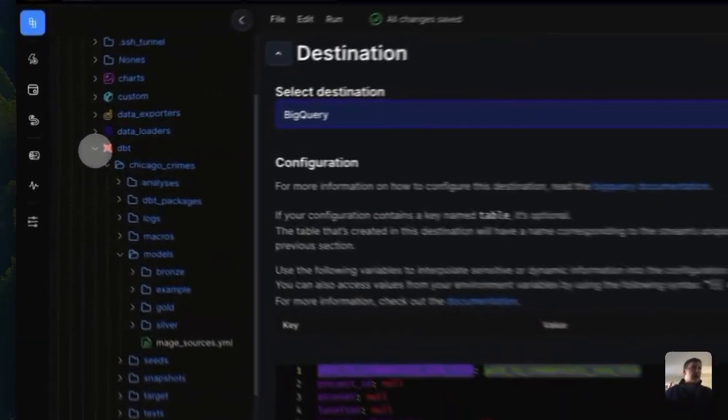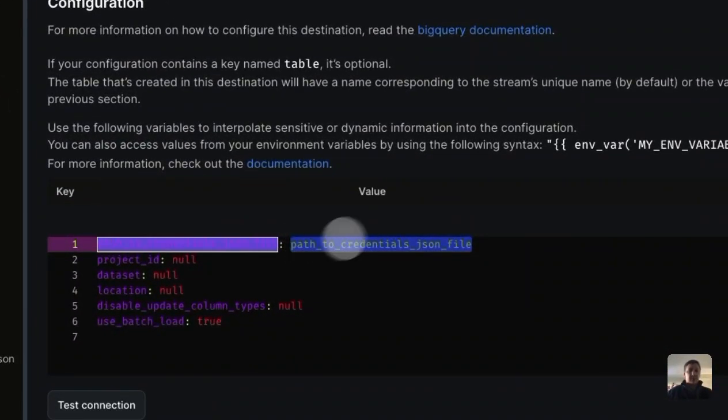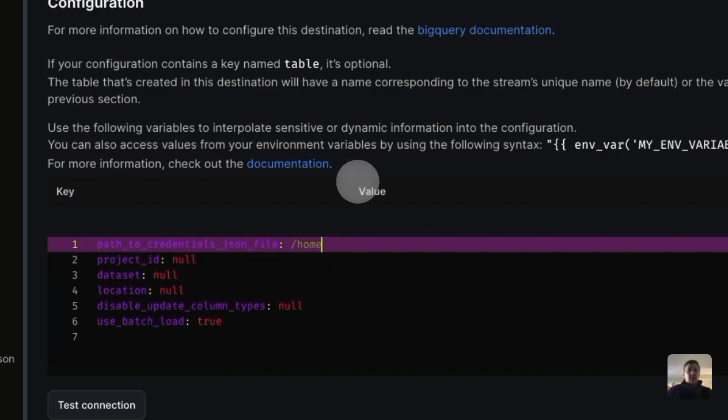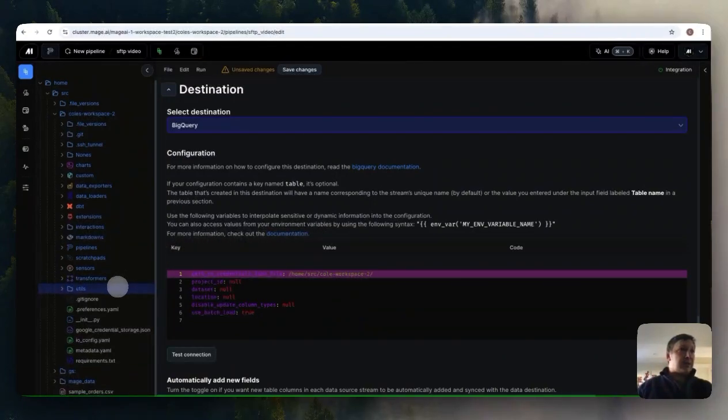So here we can say that our file is going to be at home-src-Coles workspace 2, and then we need to provide it the actual name. So this is Google credential storage.json.